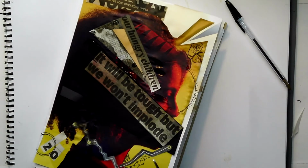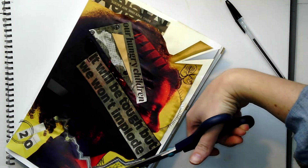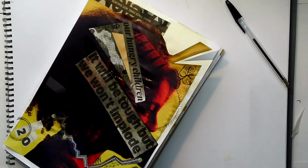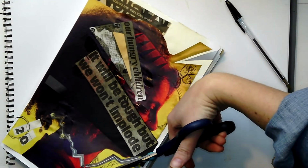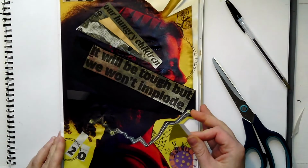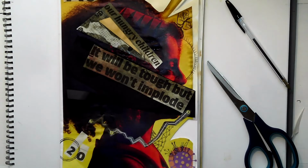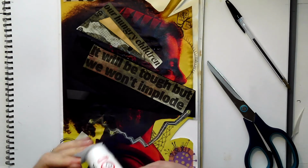You might work in a sort of curve around. The only thing I would say is, don't go crazy with this, because you might find your page ends up all falling apart. So just a few chops in from the edges. Try and leave the main integrity of the page as it is, like that. And then you can take the section that you've cut out, and there's nothing to stop you then reusing it in your collage. So this part I've just cut out.